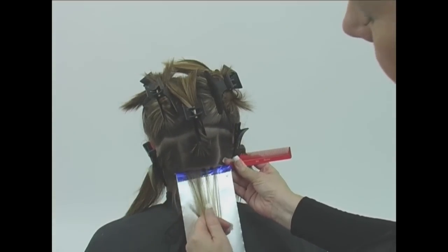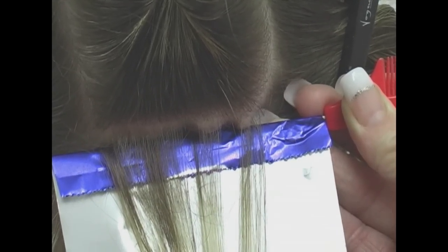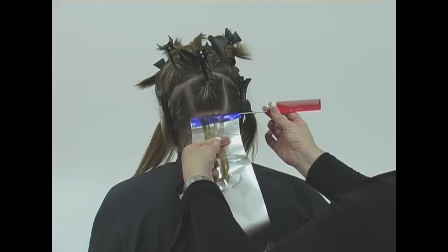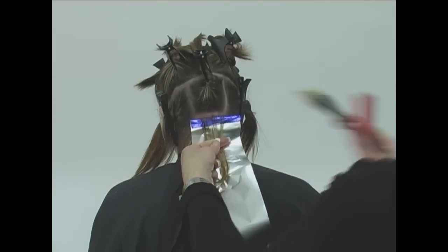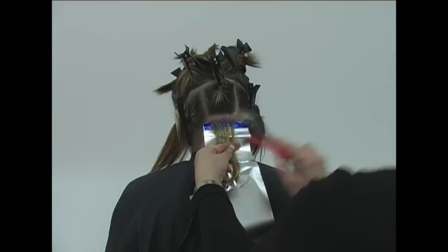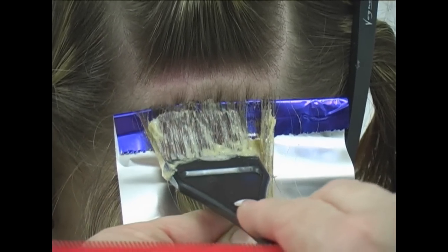With the foil in position at the roots, watch how the hair is pulled down over the foil and comb and held under tension. This tension will hold the foil in position whilst the comb is removed and the first dabs of color are applied. This precise and rigid edge created by the fold allows accurate placement and prevents color bleed at the root. The first stabs of color should be applied at the roots in sufficient quantity for the color to act almost as a glue to hold the foil to the hair.